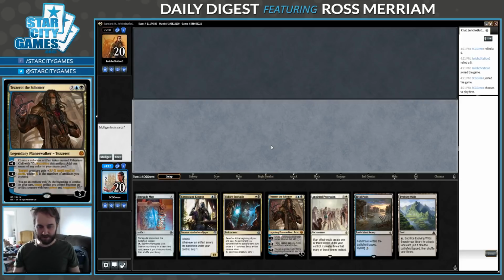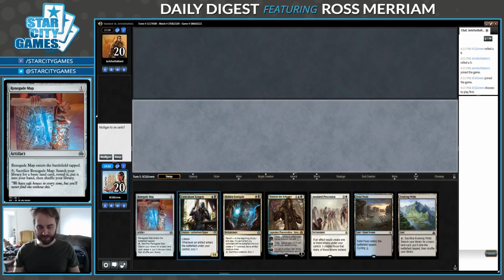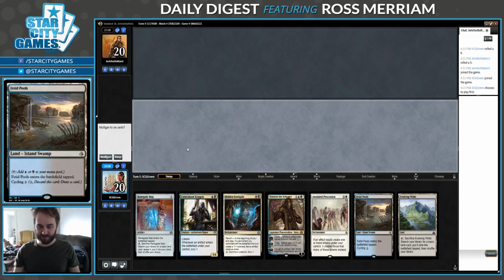Yes, we are on the play. That really helps with this hand with essentially 3 ETB tap lands. But I think other than that, the hand is quite good. And so with less fear of getting run over, I will keep.